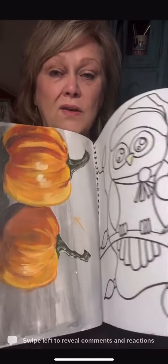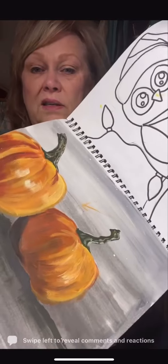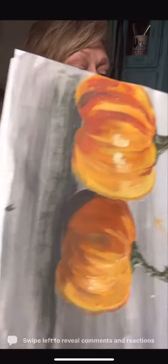I scribble. I have a kids paint kit of the month club. I also do, which I never painted that one. I did the tutorial with you guys in here for the pumpkins. I have a group for businesses where they have license to use my paintings for their schools, for their Girl Scout troops, for their creative businesses. And so some of those are in there that I was working on.